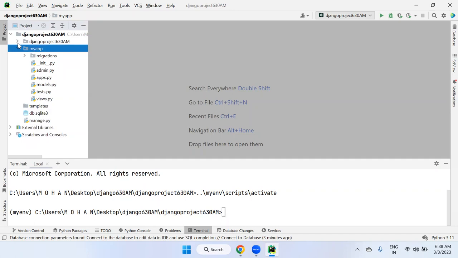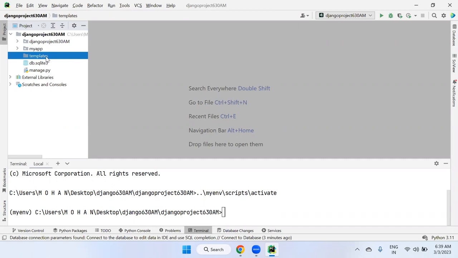Now it's time to show the execution process. I'll show you how to prepare the view logic. Django is completely based on which pattern? The MVT pattern. In the MVT pattern, what does M represent? Model. Model means database related things. View represents what? Python logic. What does T represent? Templates.